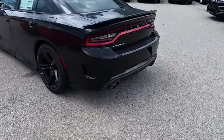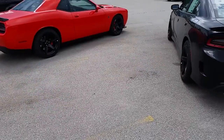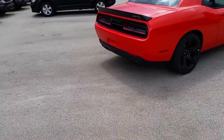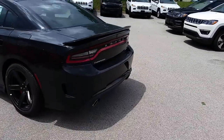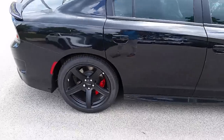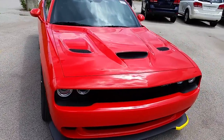They sound similar. The engine tone and everything is the same, but to me there is a little bit of a difference. I feel like the Challenger is a little bit deeper and the Charger is a little bit higher in pitch. I think from a distance you would hear the Charger better, but when you're close up you feel the Challenger's vibration a little bit more. The exhaust system is probably set up a little differently on the two cars, which changes the tone a little bit, but it might be hard to tell on this mic. Definitely when you're standing here, I can tell the difference that people talk about in their exhaust note. That might be just me, but there definitely is a difference, without a doubt.